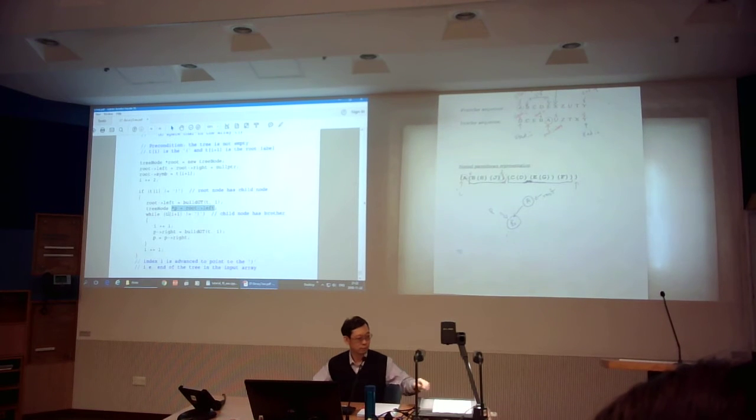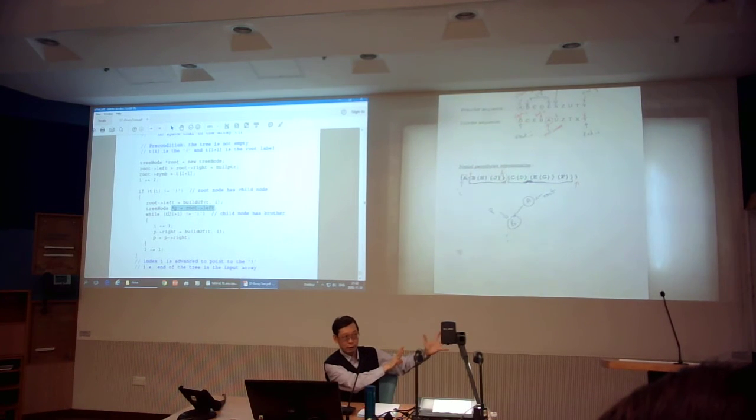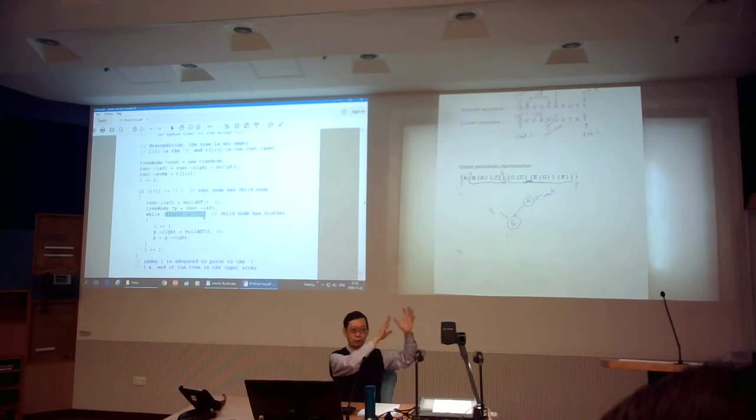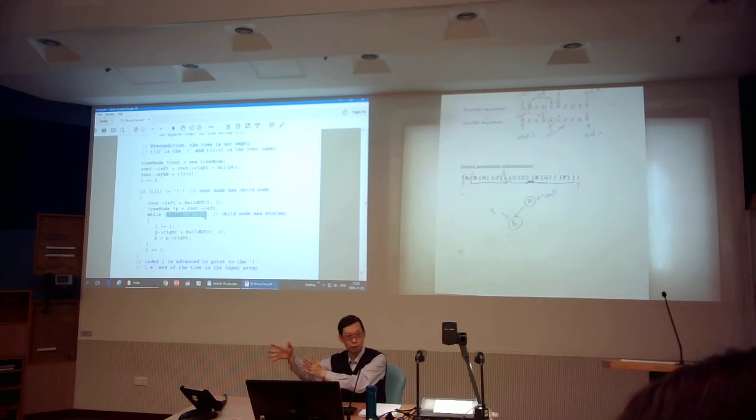As long as the next character after the construction of the subtree is not the closing bracket, meaning that for the current tree, root at A, we have not reached the end.